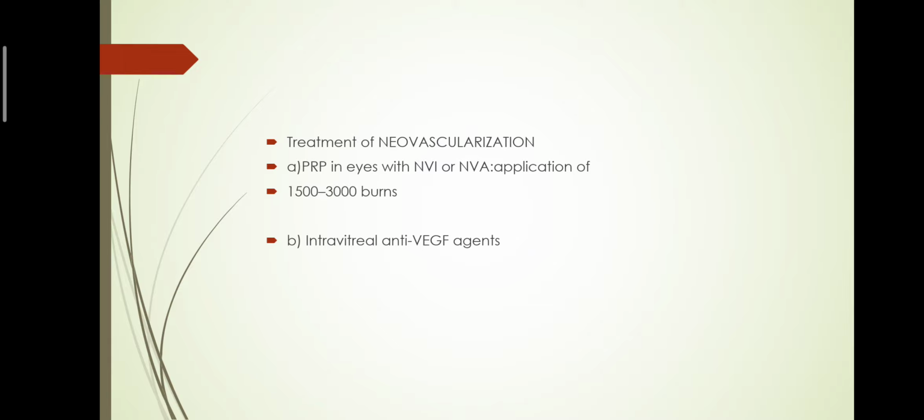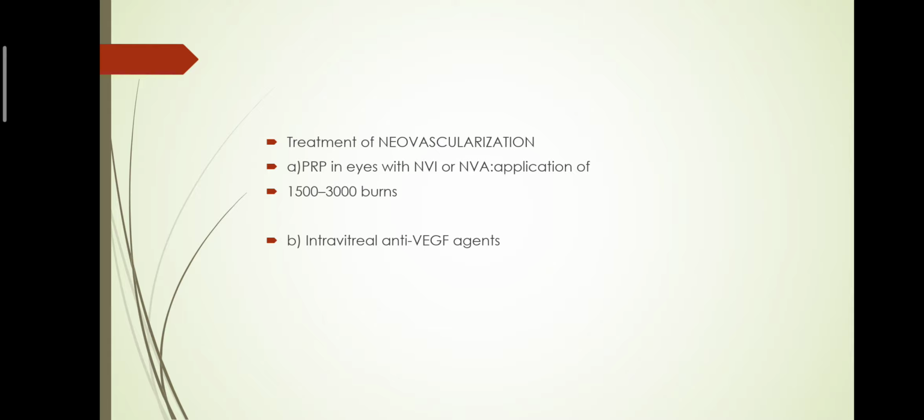So what is pan-retinal photocoagulation? We are converting the hypoxic retina into anoxic retina. We are just burning the retina. We are doing multiple burns, approximately 1,500 to 2,000 burns, even 3,000 burns, wherein the demand for oxygen is reduced because we are converting hypoxic to anoxic retina. So why are we doing this? Why are we burning the retina and reducing the fields?